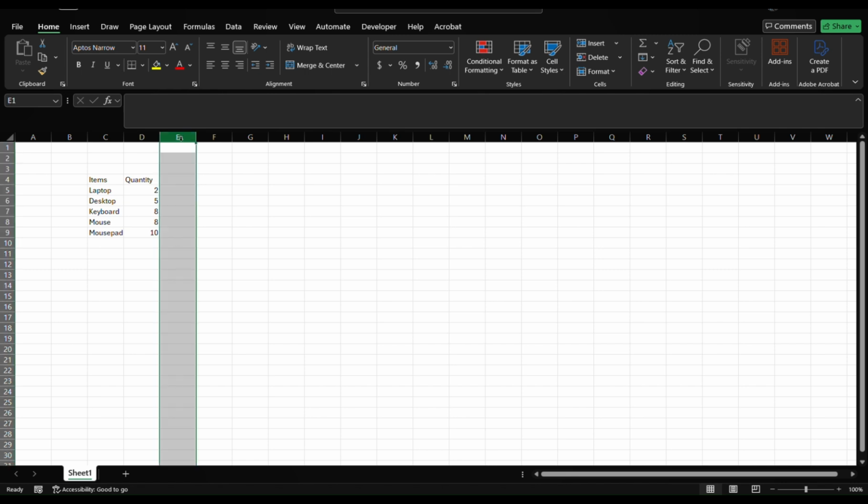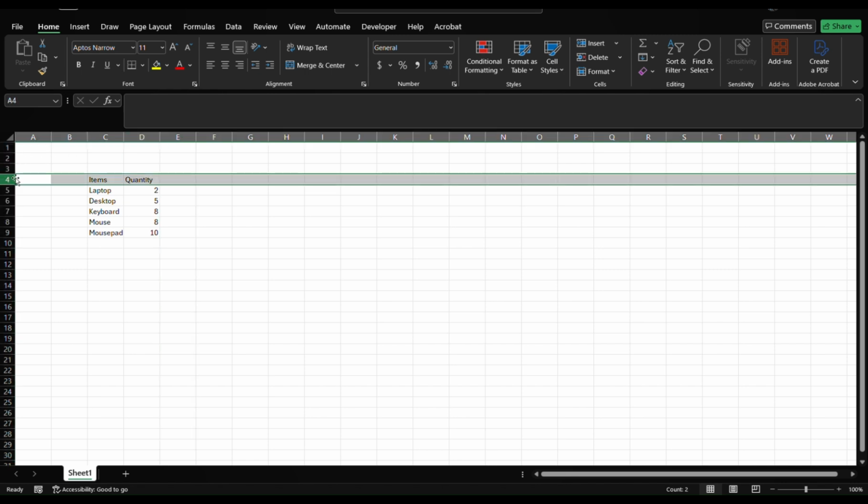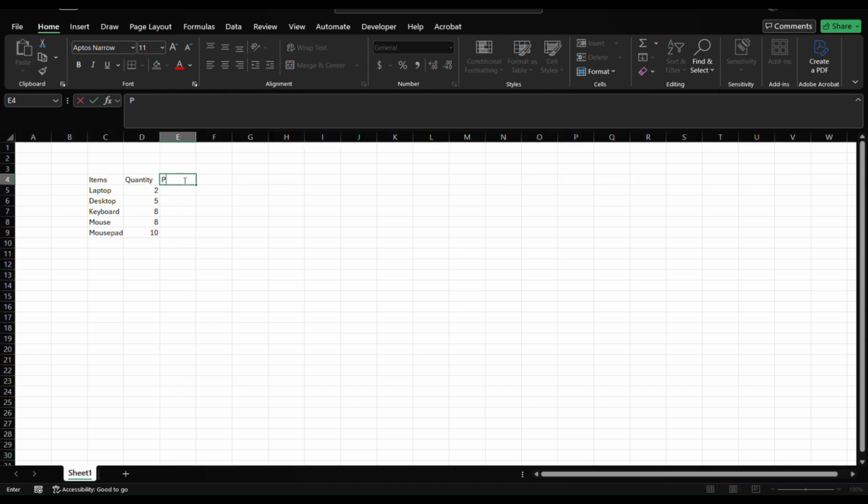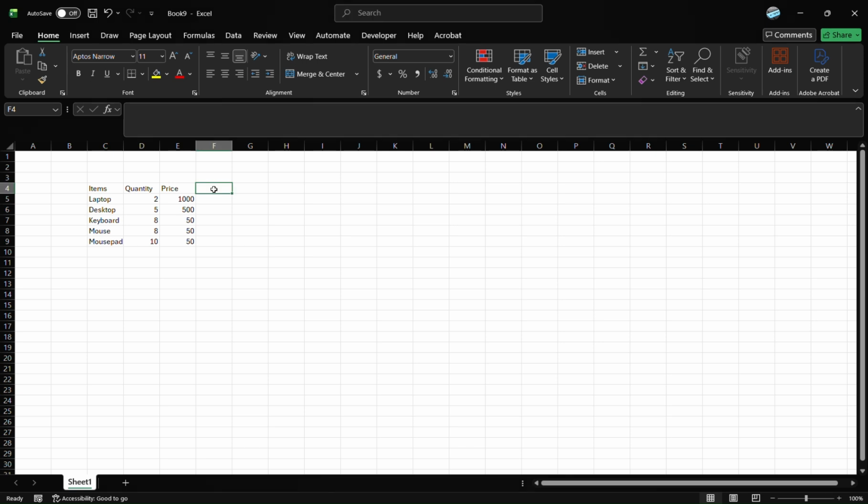These are called columns and these are called rows. So let's move to another column. In this column, let's talk about the price. We go to the next column. We put here description. And let's mention here for the new sales manager.